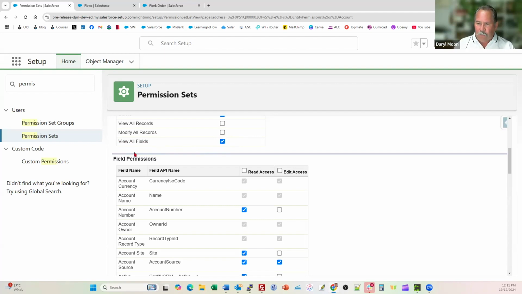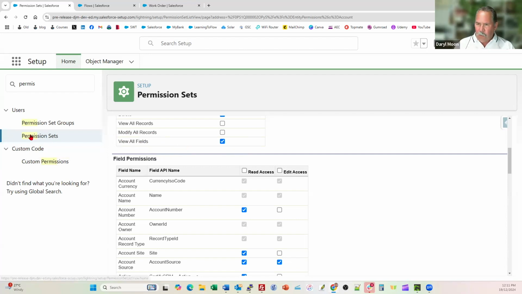Okay, so view all fields is available on permission sets and on profiles, really handy for your admin profile and your backup user. Of course, it's also a risk that this is going to show all fields to a Salesforce user that you might not want them to be able to view. So just be careful with your regular users, but a good one for your admin and your backup profiles.